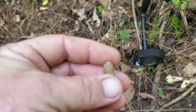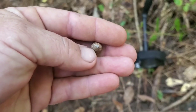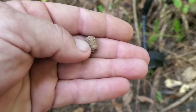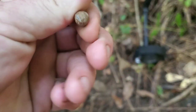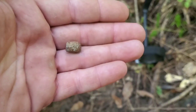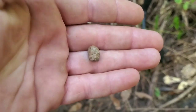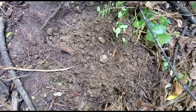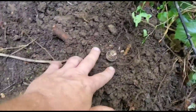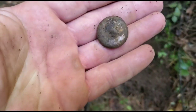Just coming through here, got about a 50s signal, and I pulled out this old piece of lead. Pretty sure that's out of one of the pin fired shells that I found here. We'll keep on looking. Well guys, I'm coming through here and I get this 75 signal, and it was just standing on 75, and out pops this.